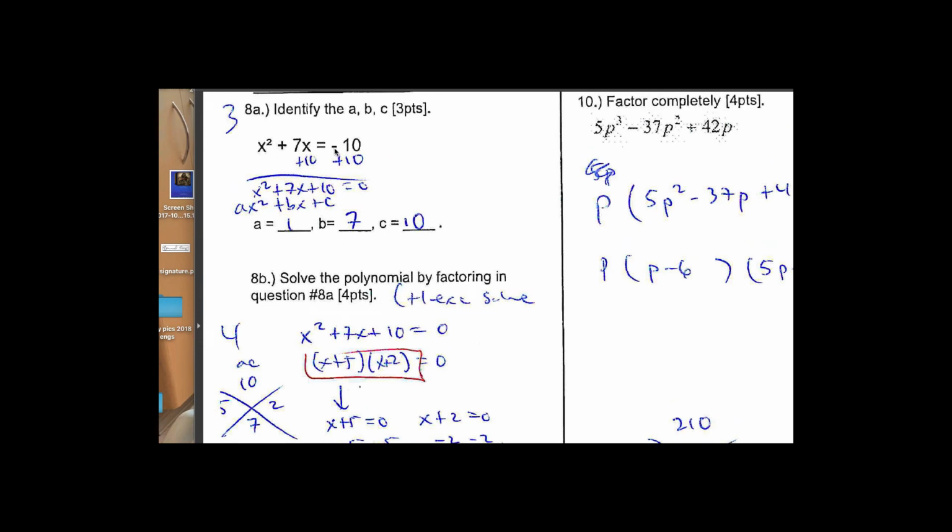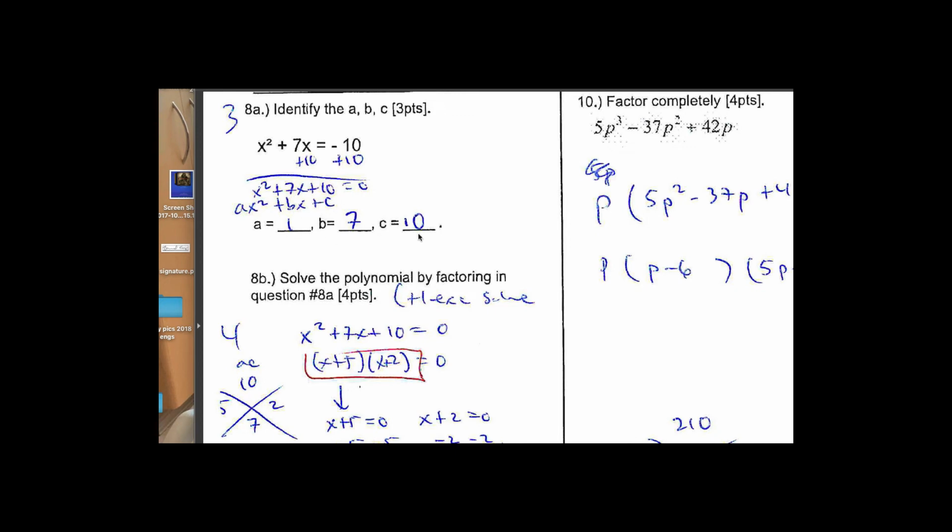I have an equation here, and I ask you to identify the a, b, and c. Well, in this problem, to set it equal to 0, you're going to have to add 10 to both sides, and you get x squared plus 7x plus 10 equals 0. And then if you write the a, b, and c right above it or below it, you'll recognize your a value as nothing here, so that is 1. A is 1, b is 7, and c is a positive 10.